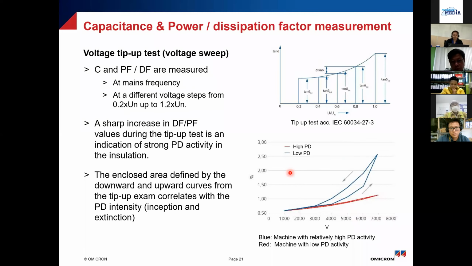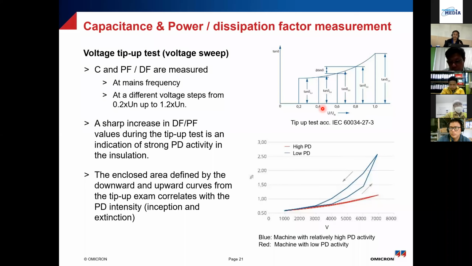So the next thing that I would, and what the standard also recommends, and we have found in field, it makes absolute sense, is the voltage tip-up test. When you're doing voltage tip-up test, as you can see here, this is from the IEC standard, and IEC says, do the test at 0.2 times your rated voltage, 0.4 times your rated voltage. So keep on increasing by 0.2 times, and then it gives you a table where it tells you, okay, if your delta tan delta is within this range, it's good. They give you three criteria. One is tan delta at 0.2 times, one is the delta tan delta, so this change, and one also is the tan delta at 0.6 and tan delta at 0.4, I believe. So they give you these criteria.